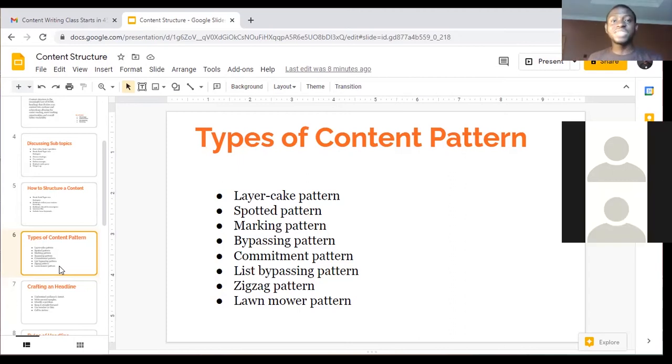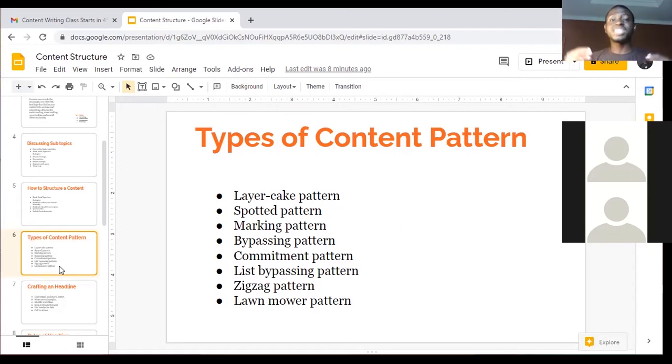So each of these patterns through which readers read content really just talks about the fact that you should make each point, each area, each segment of your content as important as the beginning, right? Because you really don't know which is going to hook your reader.